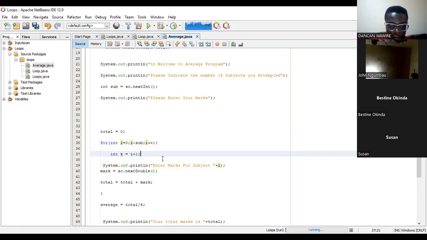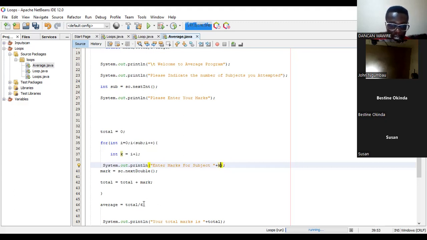Why? Because I'm avoiding starting with 0 for that number. So in the first run i is 0, but because I said k equals i plus 1, it will print k. Of course, the first one i is 0, so k will be 1, then k will be 2. So the last one i is 9, k will be 10. That is the number of subjects, it will be 10. Okay, fine. We have understood each other on that.